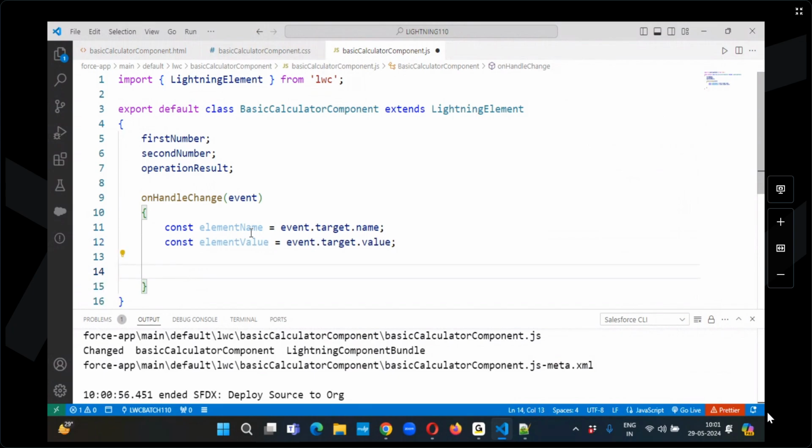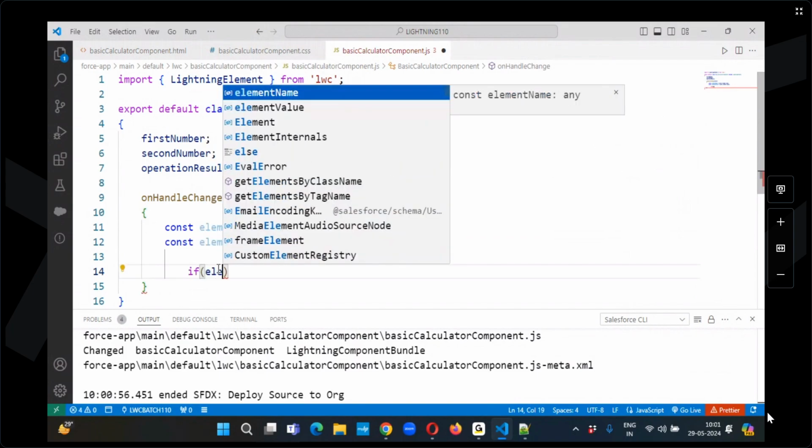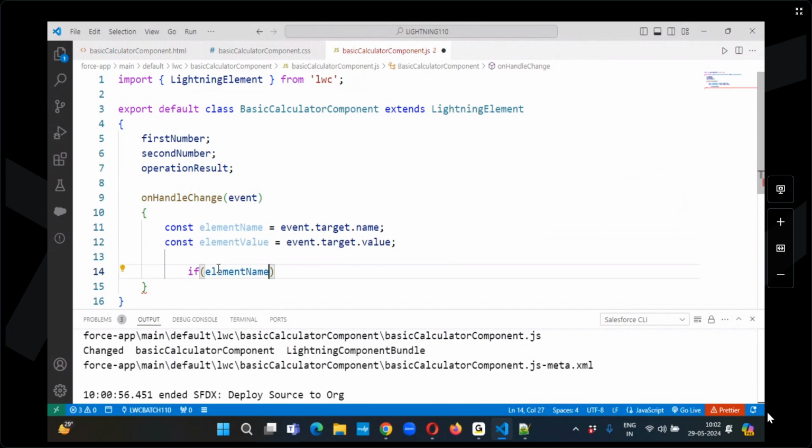That means which component has invoked this event? I'm collecting that component's details, the component name and the component value. Suppose you modify the value for this component here: if the elementName equals lblFirstNumber, that means this is the first number text box.